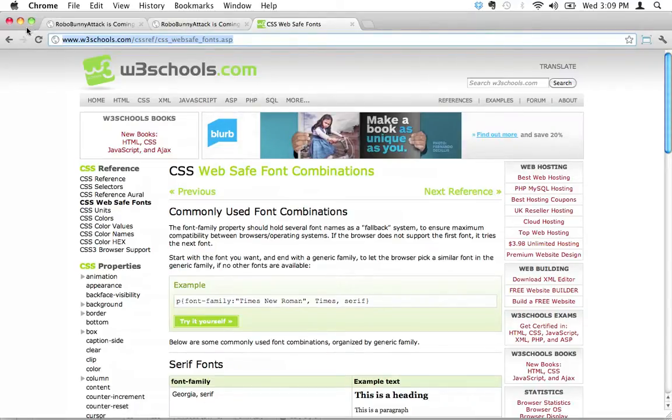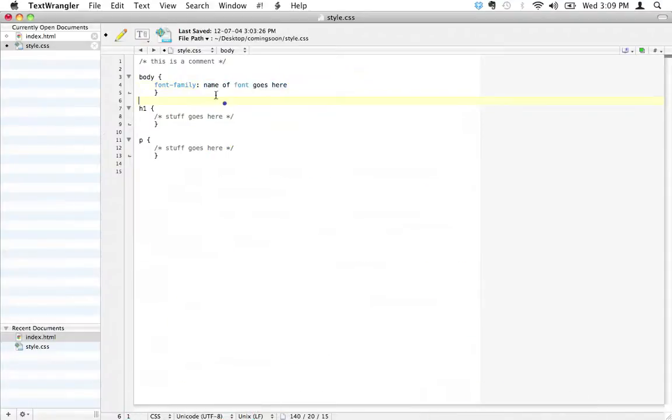But let's say you've got some crazy font that you either downloaded or bought or somebody gave to you, and you think, oh, I love this font, I want to use this on my site. Well, you can go ahead and use that. You can name it, you can identify it in your CSS file. You can put it right there. And guess what? It's going to show up great on your computer.